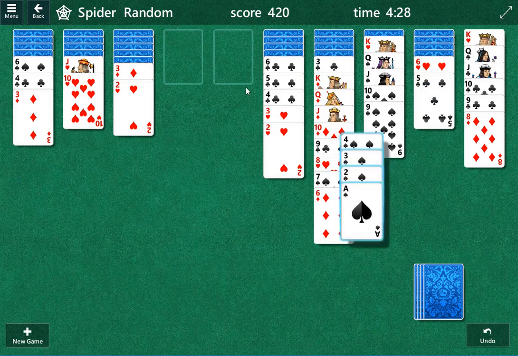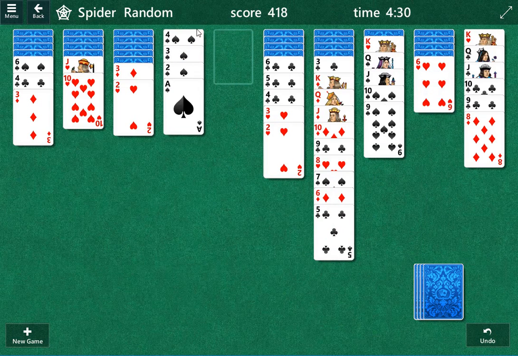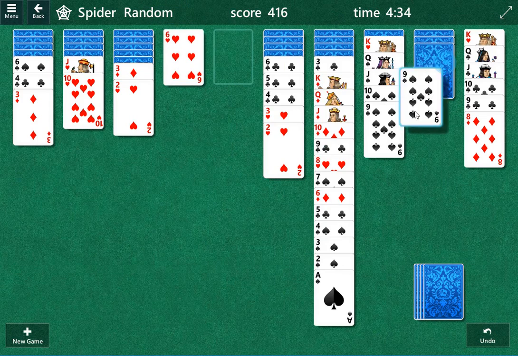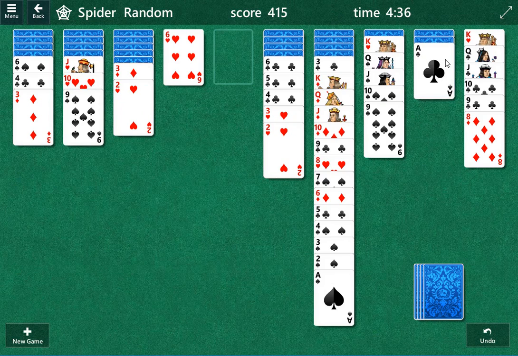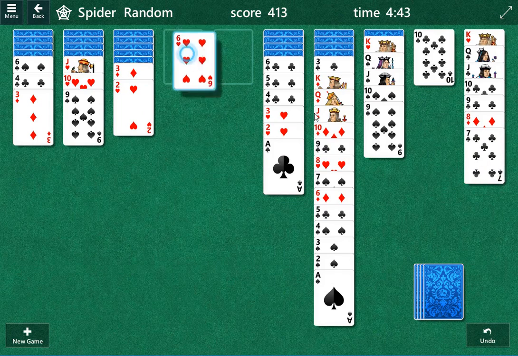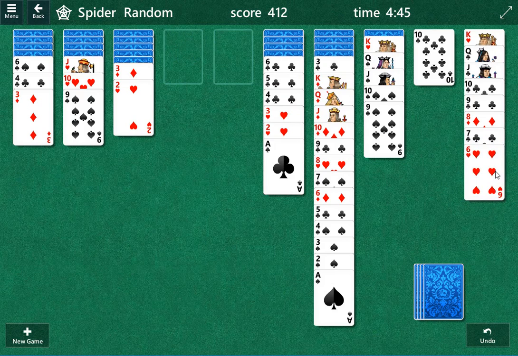Let's see what else is on the table here. Now that we have space anyway, let's see what else we can do. Nine of spades. Ace of clubs can be moved. 7 of clubs can be moved, but more importantly, we can move other cards with that. So that's going to be our first choice. Now we want to consolidate, of course, a little bit more. The problem was this.